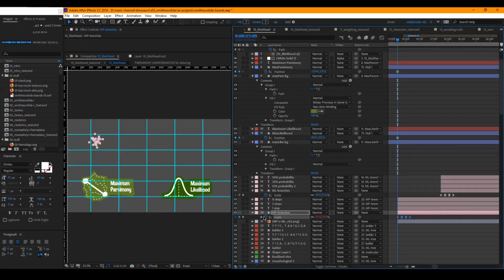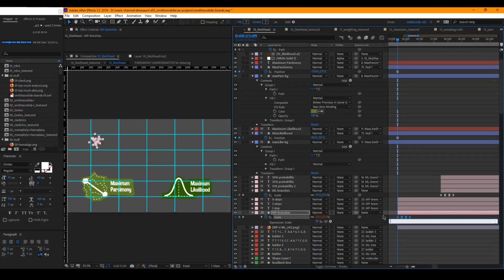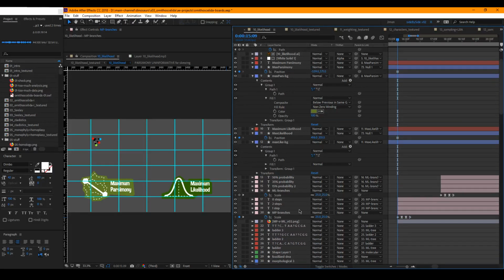I expression linked this property to itself. I didn't know you could do that. I don't know why you'd need to do that, but you can. No, bad, Stephen. We need parsimony parented to parsimony, and we need likelihood parented to likelihood.